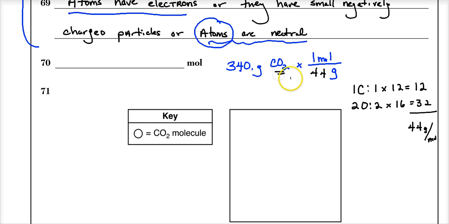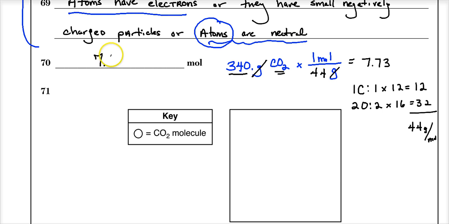So we needed the molecular mass, and we've got that. Now we have the converting part. Now we can see that grams cancel. That's why I use my units to convert. Take my calculator, and we just take 340 and divide by 44. You get 7.7. We started with 3 sig figs in our conversion, so we should end up with 3, so 7.73, and that's moles. And I'll put that right here.